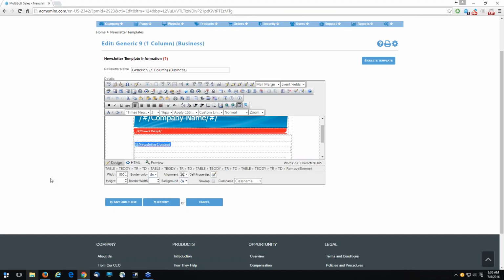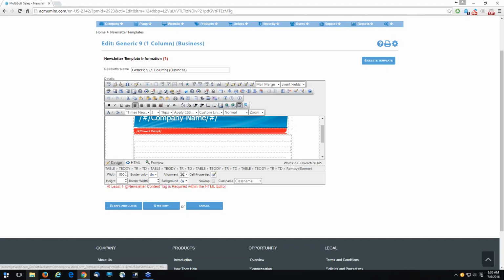This is a tag that's going to be part of the newsletter template. Now, if you ever decide to remove this tag, and I'm going to show you here, and I try to click Save and Close, notice here in red it shows at least one Add Newsletter Content tag is required within the HTML editor. So I wouldn't try to remove it.